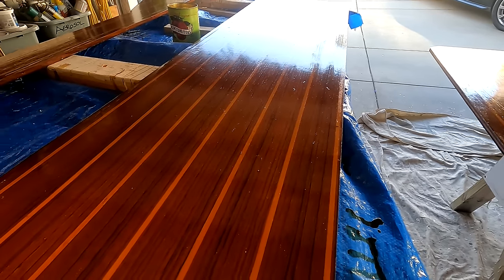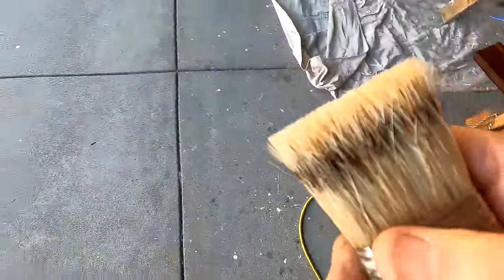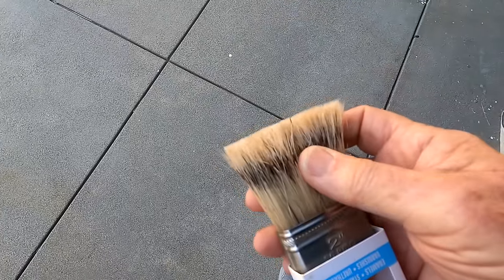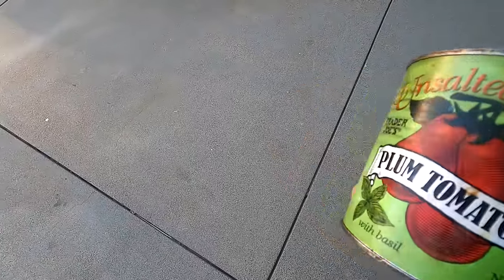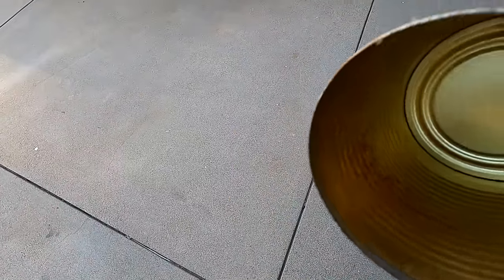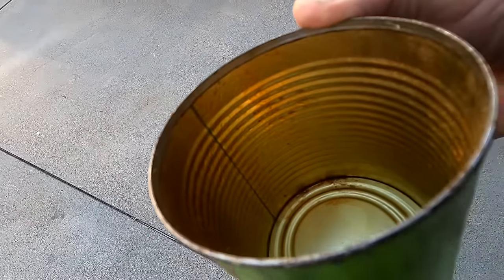Well, here's an issue that's hard to ignore in the finish — I think one coat ago. How could that happen? My best guess is that I didn't clean the brush adequately. I go to a lot of trouble — washes in acetone and then brushing it out with a stainless steel brush to get the lumps out — but something went wrong. It might just be that the cans I've been using to clean the brushes have an inner liner that the acetone dissolves, because I see a bunch of lumps in there. So that's it for cans. Looks like I better sand all that off.